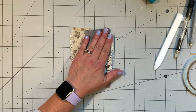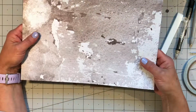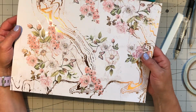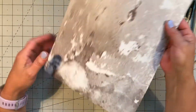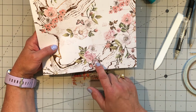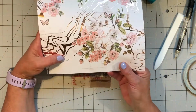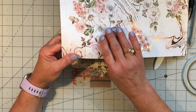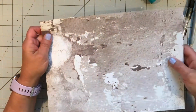I'll set those aside, and then I'll take my cardstock, and I'm gonna use this cardstock right here. And you see that's the other side. And that's the side that's gonna show when you fold over your top. So I wanna make sure I have something that's not gonna look upside down like that butterfly. So I can either do it this way, or I could do it here, and that part would show, which would be pretty. Let's do it that way.